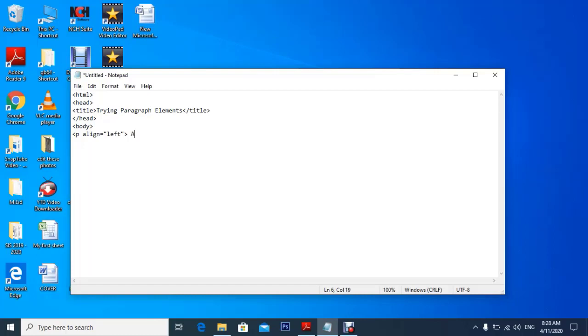This paragraph, which I am starting to write now: Act efficiently whenever you work.